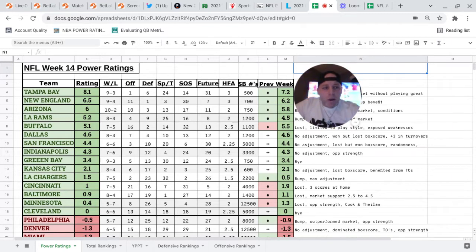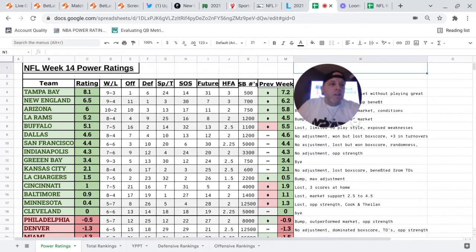And when you calculate your number from the power ratings, the number you initially get is without home field advantage. So you've got to apply that after, depending on which team is home. So if we look at Arizona Cardinals, LA Rams over here, they actually play a game tonight on Monday Night Football. Both teams have a positive power rating, so we just simply take the difference there, which would give us Arizona 0.8 points better than LA on a neutral field.